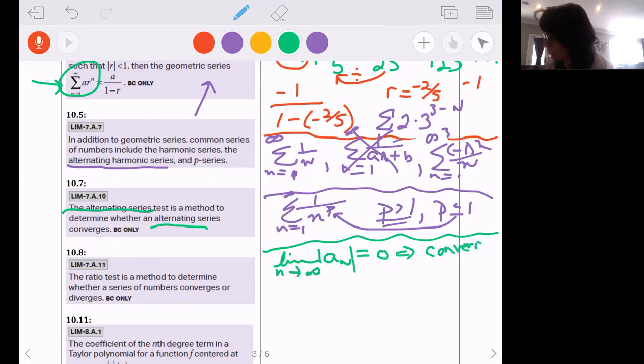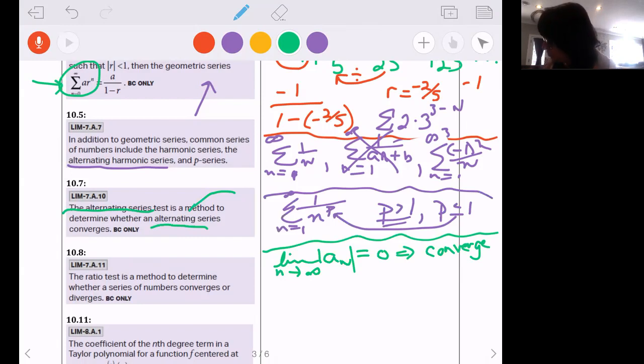And again, this is for alternating series. If we had a viable alternator in our rule of sequence, a (-1)^n, a (-1)^(2n), a negative cosine n pi, that sneaky alternator. But if the limit of the rule of sequence in the absence of the alternator goes to 0, then the alternating series will converge. It means that the terms in the series collapse to 0 fast enough to converge. Not the sum, but the terms in the series.